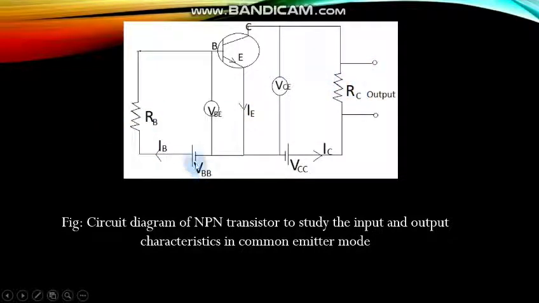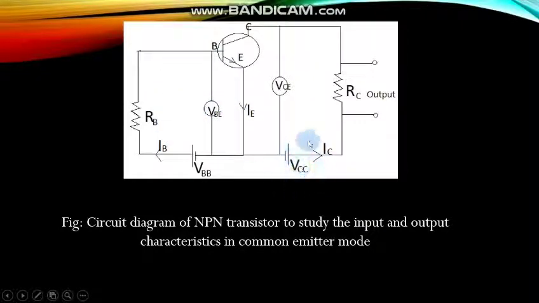This is VBB, which is external voltage source, and this is in the base terminal, and it is in the base emitter loop, and emitter is common, so this tends to be VBB. So this is why it is named as VBB. It is external voltage source which is applied in order to make this loop forward biased.